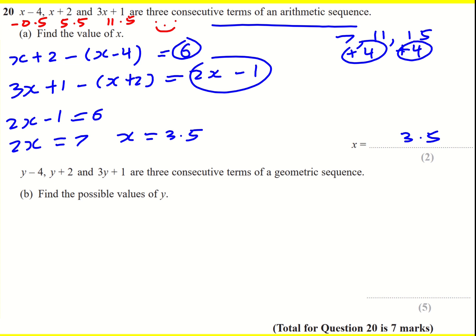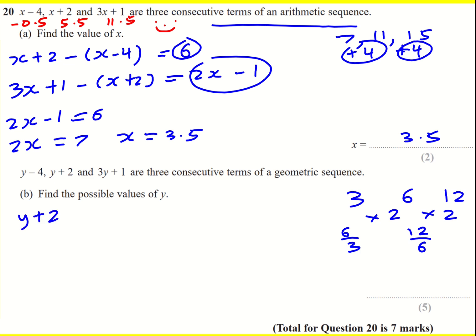Next up, three terms of a geometric sequence. All right, let's go for it. So geometric sequence, we are timesing by the same thing each time. So maybe 3, 6, 12. This time I'm timesing through by 2. It's going to be a very similar method because to work out what I'm timesing by, I would do 6 divided by 3 or 12 divided by 6. Same approach here then.